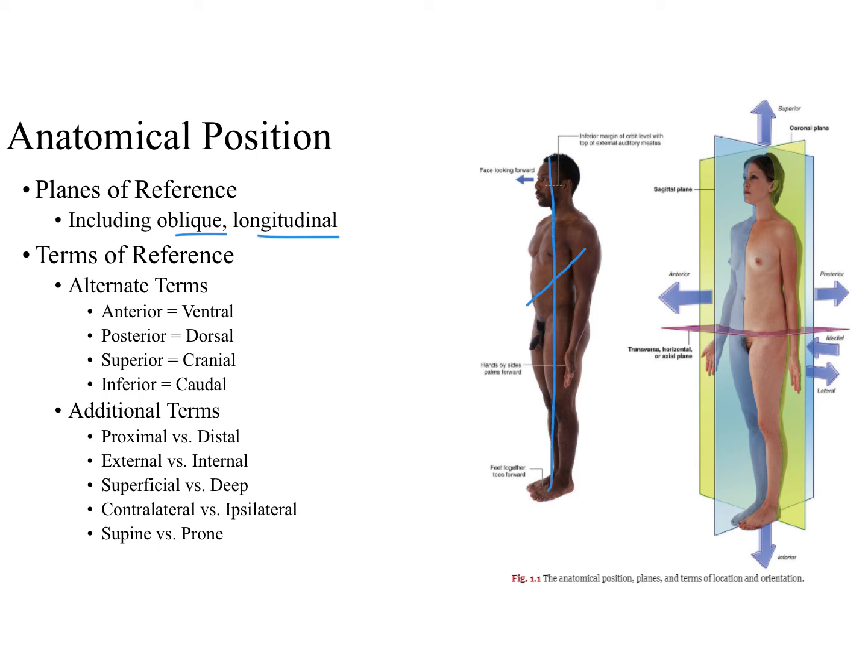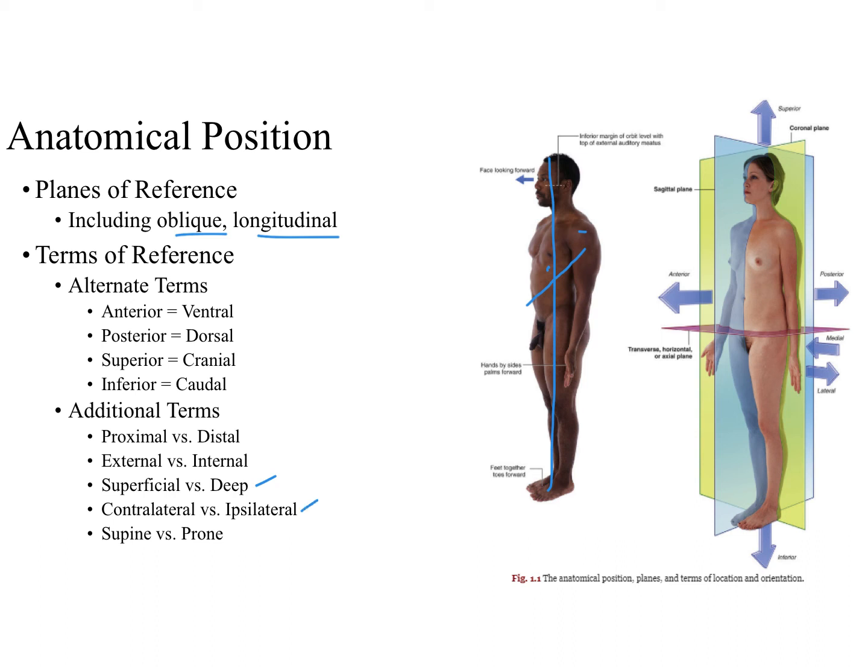And we use these terms typically more when we're talking about an organ, such as the heart or stomach, intestines, or blood vessels. So not as common as the other ones, but you will see them come up when we're talking about more specific anatomy. Additional terms that were not covered in the crash course: superficial versus deep. Of course, inside the body, underneath the skin would be more deep. Superficial would be more towards the surface, so you would say the skin, for example, is superficial to the heart, or the stomach is superficial to the skin.